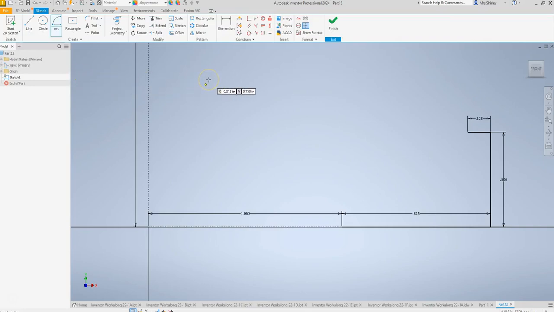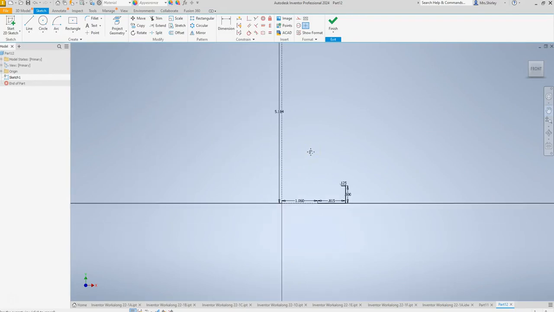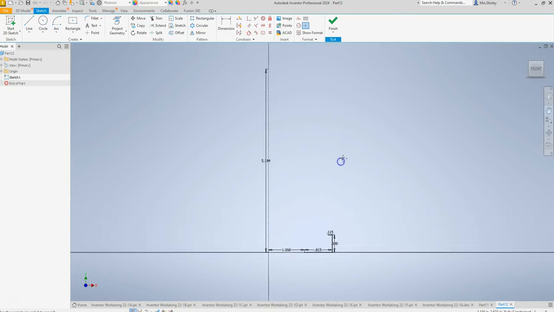And then we are going to put this arc in from the top of our construction line that we just put in. You might need to zoom out a little bit. There we go.